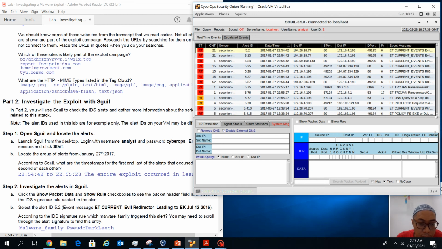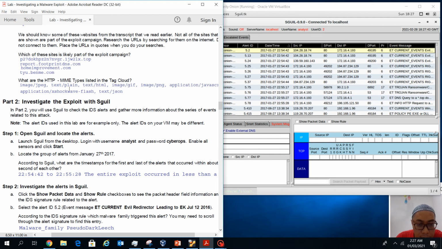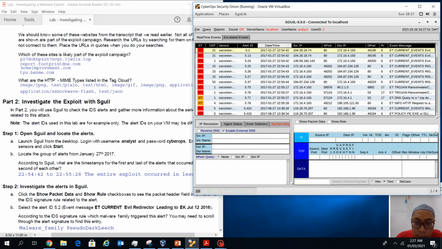Need to see what the timestamps are for the first and last of the alerts that occur within about a second or a few. So this is the first one, 27, but the timestamp is 22:44:52, meaning at 10 a.m. 54 minutes and 42 seconds. And then the series here until this one, right?